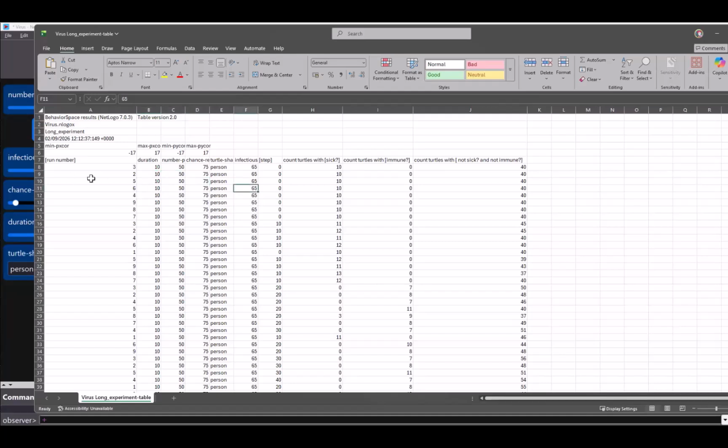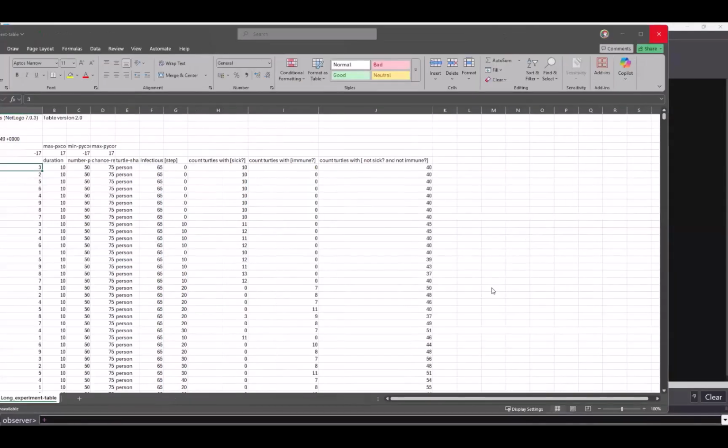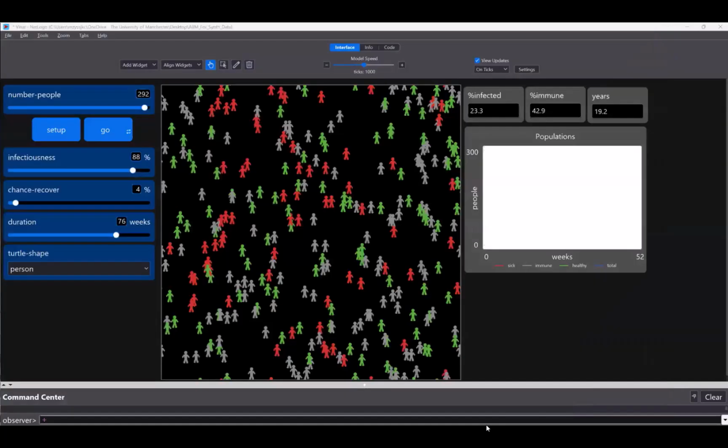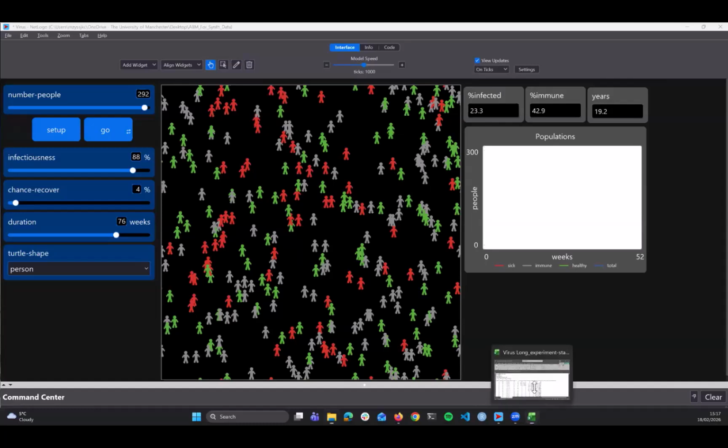This is the long format, which is the format I like best because it gives you one row of data for each run and the results that were exported at each time step. So each run and time step combination. I will briefly show you the wide format, because some people prefer wide.